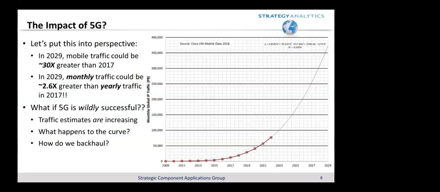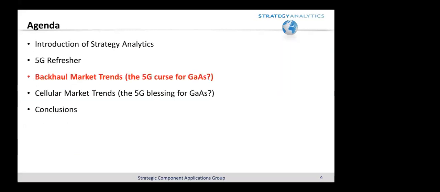And to understand the challenge of 5G, I said, let's look out into the future. We're 10 years into the 5G era, and what does it look like? Well, fortunately, the curve fits and extrapolates nicely, and the answer is data traffic growth to this point has been fast, but it's going to get even faster, almost 30 times faster. So let's take a look at the backhaul market now.